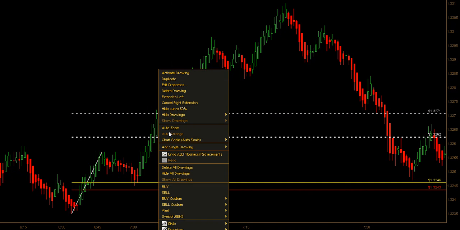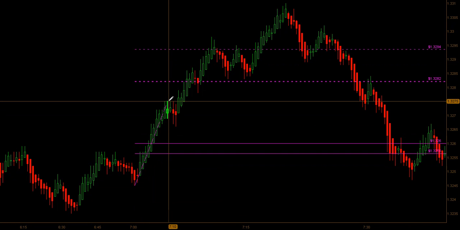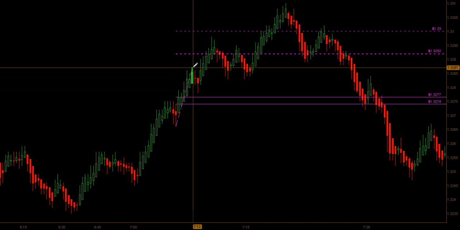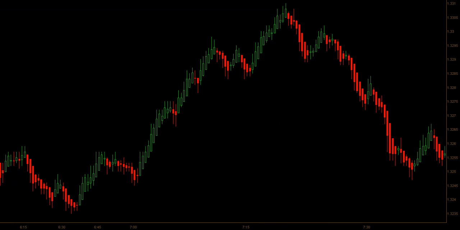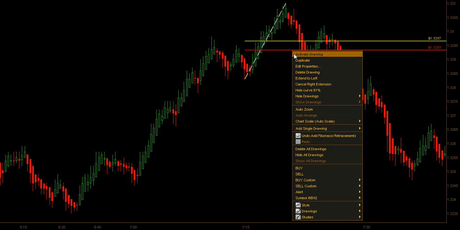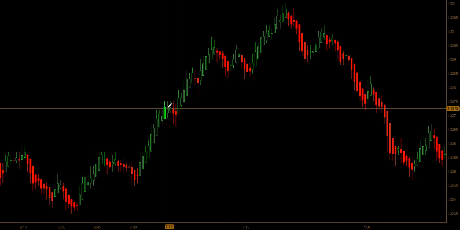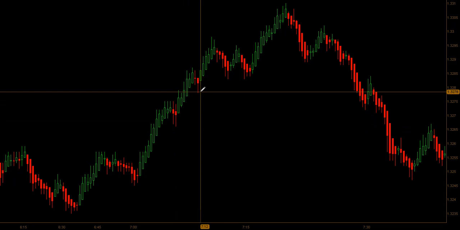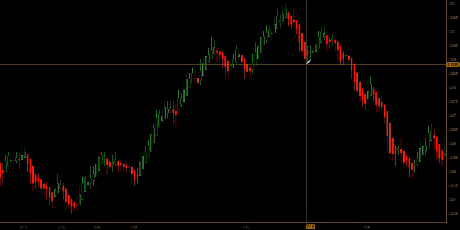So what we can do is a couple things. We can trail traditionals all the way up, drawing from lows to highs, draw the next low to high, and simply do that until we become stopped out and simply trail our stop below the 61.8. Another method is to simply trail the prior swing, so put our stop under here. Once we make this low, move our stop up, continuing to move our stop up until at this point we start to rally, so we move our stop up and we are then taken out of the trade.